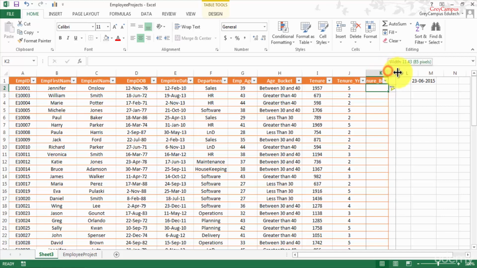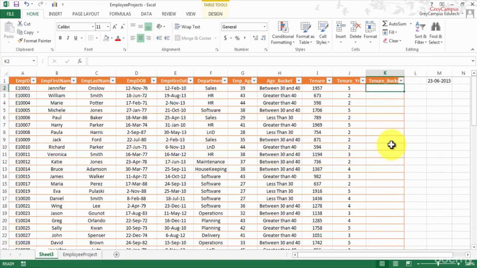bucket. So tenure bucket, what we can do, one thing we have done based on filter. This time we can put it as an if condition. So my tenure bucket will come based on an if condition. So I can say less than 2 years, 2 to 4 years, and greater than 4 years. Okay. I don't see any data less than 2 years, so it will be 0. So no point taking that value.